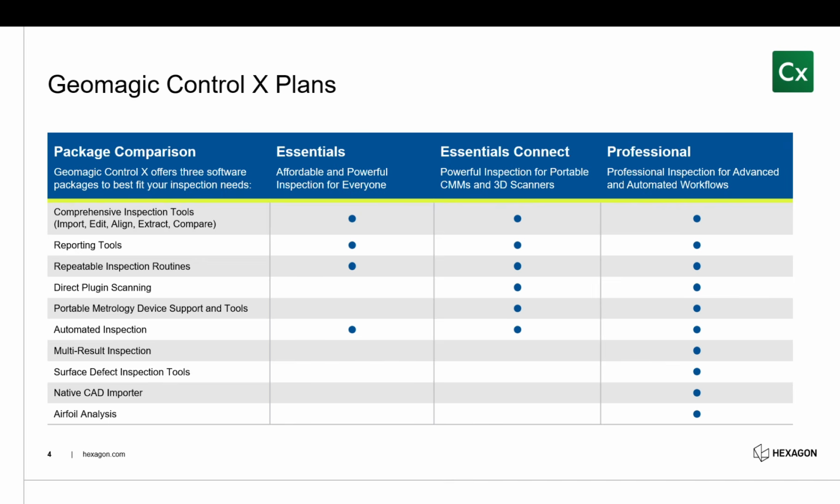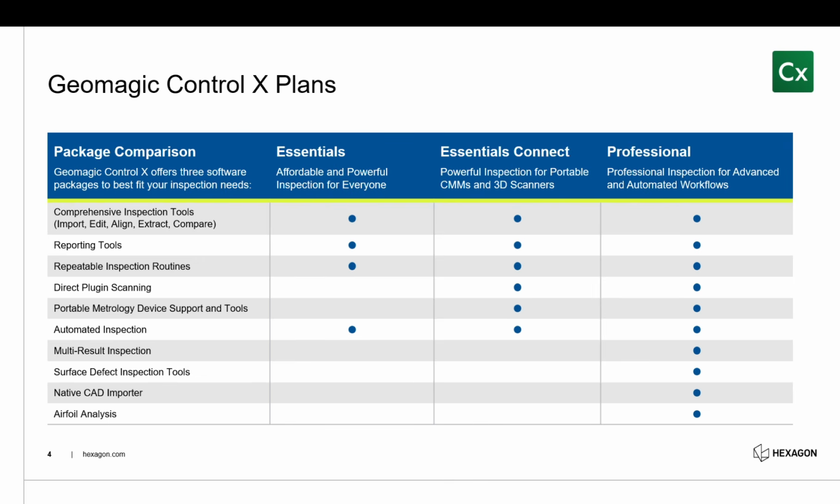You would have to import the data into Essentials. It also does not allow you to do multiple result inspection or some of the more advanced inspection and comparison tools like the airfoil analysis or the deviation location tool, which we are covering today. Actually, the tool that we're covering today is just a tool that is available in ControlX Professional.